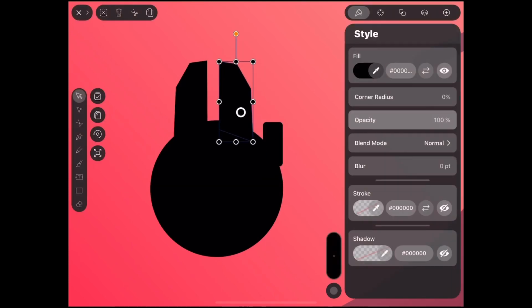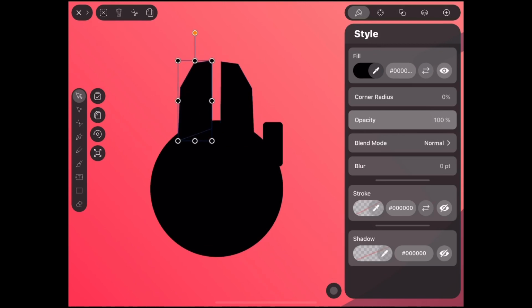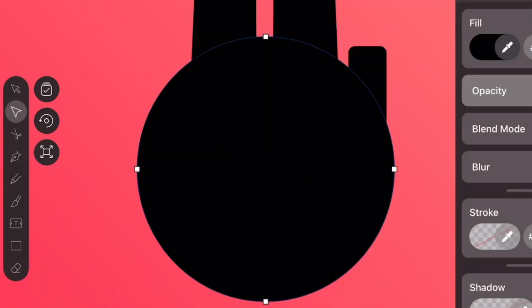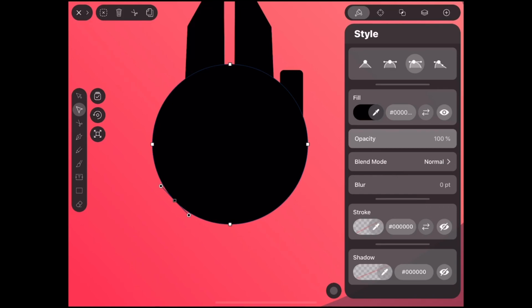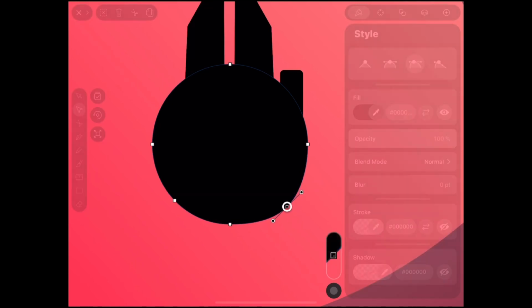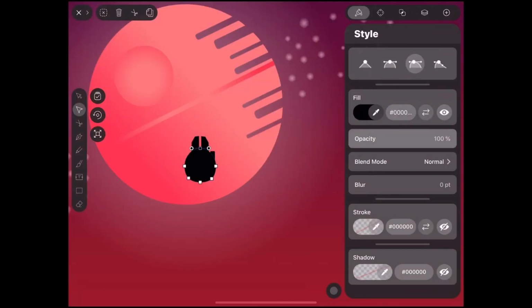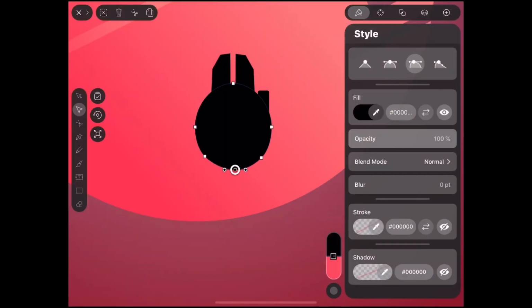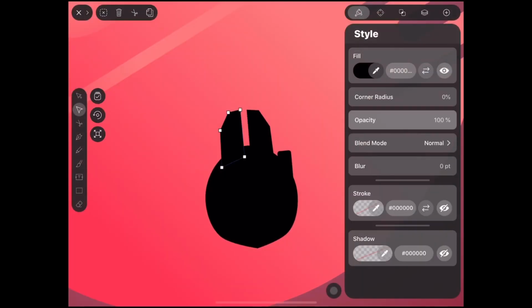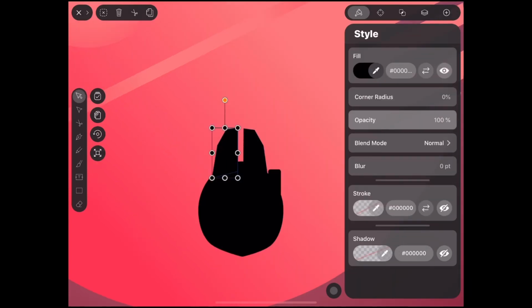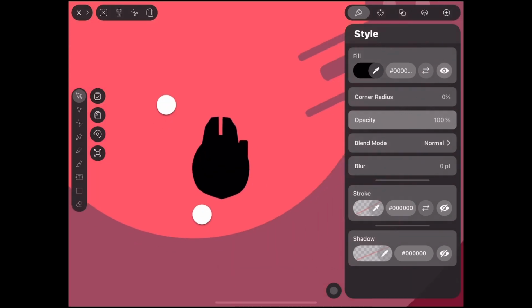Over here, let's bring it closer as well. Tap on and select the circle, tap on the node tool, and you can just tap here and here to adjust, something like that, if you so wish. And here as well, I'm going to drag it to the top, and maybe here. It looks somewhat like a Millennium Falcon. Maybe I'm going to drag it over here and over here. Maybe I'm going to select both of these and bring it downwards, something like that.